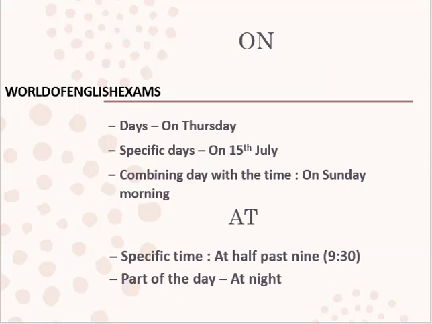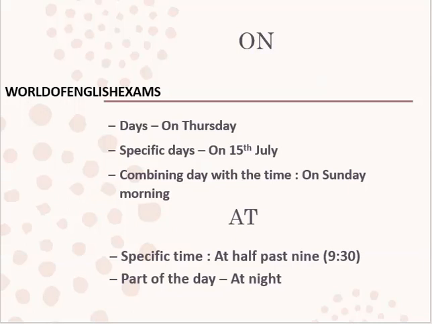Of course, for telling the time you also use past. You also use to, quarter to, a quarter to 9, a quarter to 10, like that. Then you also use around 8 o'clock, about 6:30, like that. So throughout the day, like that. So these are the frequently used ones, although others are also used.